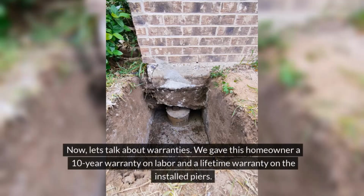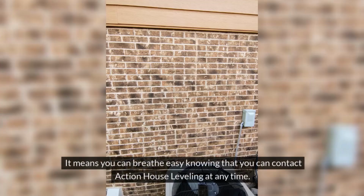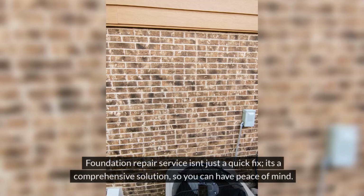Now let's talk about warranties. We gave this homeowner a 10-year warranty on labor and a lifetime warranty on the installed piers. So what does all this mean for you as a homeowner in McAllen? It means you can breathe easy knowing that you can contact Action House Leveling at any time. Foundation repair service isn't just a quick fix, it's a comprehensive solution, so you can have peace of mind.